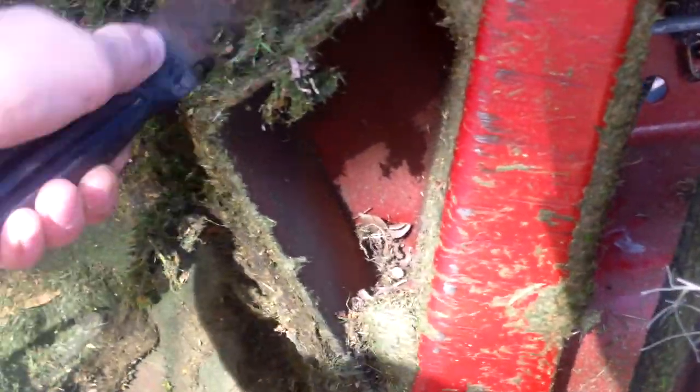Look at that big chunk. It's been at least a couple days since I cleaned under here. I don't have the receipt, so I'm just going to kind of say I lost the receipt. Well, I did lose it, so I don't know if that's going to affect anything. They're just going to take it in. We'll see how Toro deals with the problem.